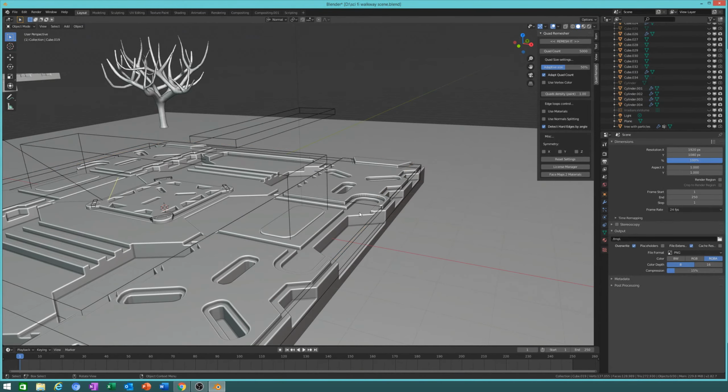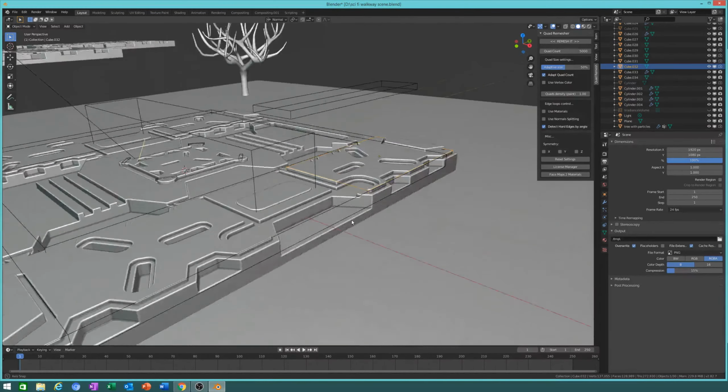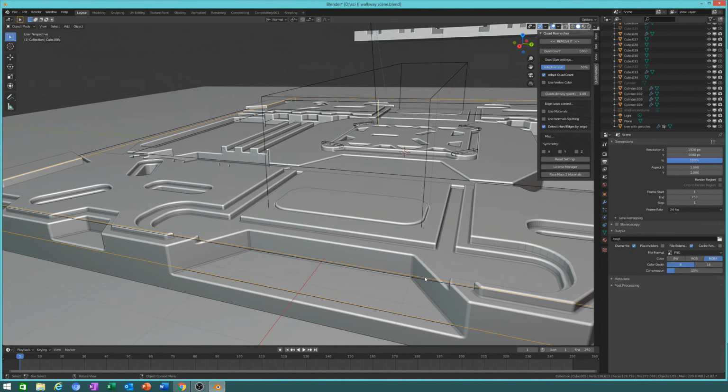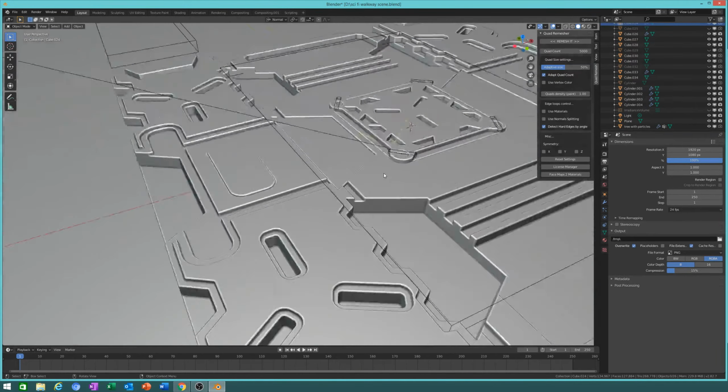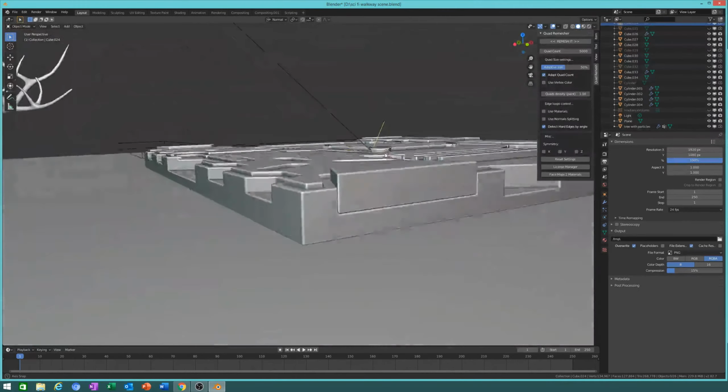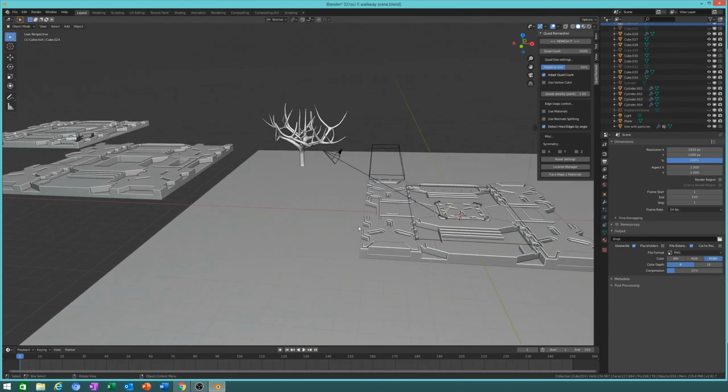And we don't need these. Well, we need them, but I don't need to see them. So I'm just gonna hide them all. And that looks good.